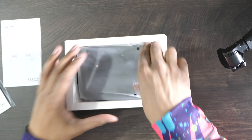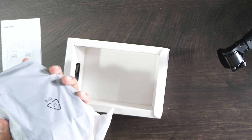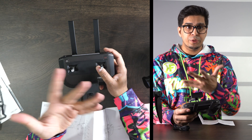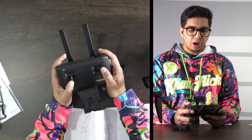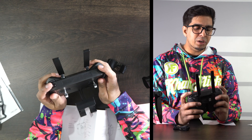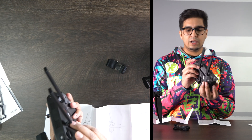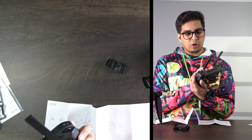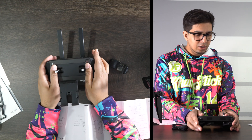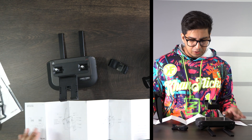We've got our user manual and then we have our controller unit. I see we have a phone spot here to mount our phone to see a live output of what the robot drone is seeing. We have our control unit to move it about, a home button, a stop button, a video button, a photo button, S and L, a power button, and then triggers on the back and rotational triggers on the top. Overall, a really cool looking appearance.